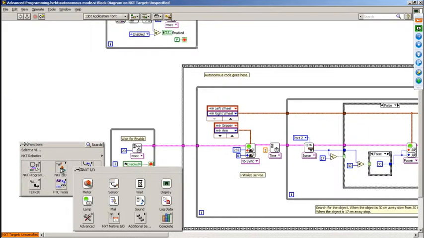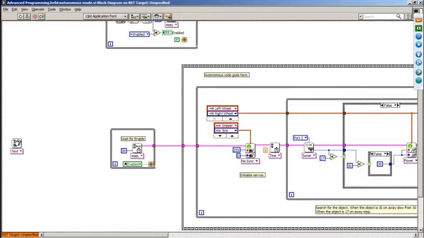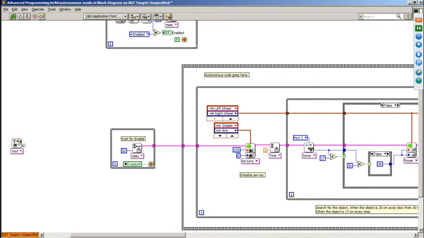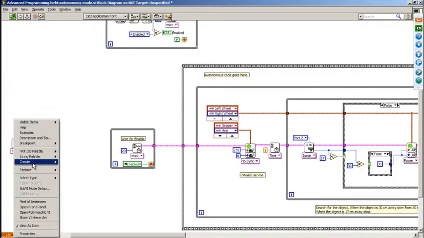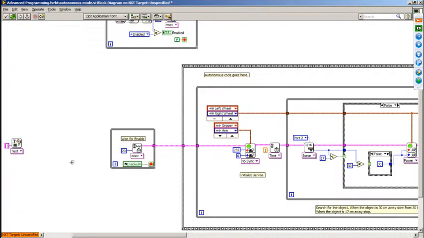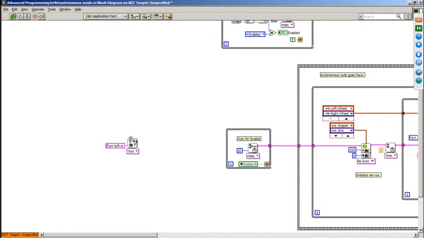So we open the NXT I/O, choose one of the display control functions, and we are going to display text. We're going to start off with the string, so I'm going to create a constant on the string input saying turn left or, and move over a little bit. And this is going to be displayed in line 1, so I'm going to create a constant choosing line 1, and then use the control drag shortcut to make a copy of this to change the message for line 2 to be right. Then again, making good use of our NXT sequencing terminals, we've now presented our message.